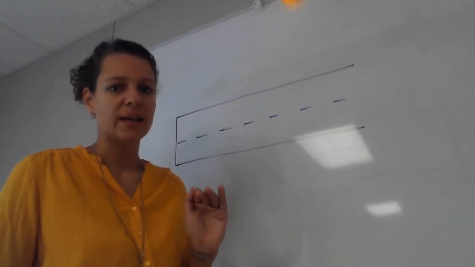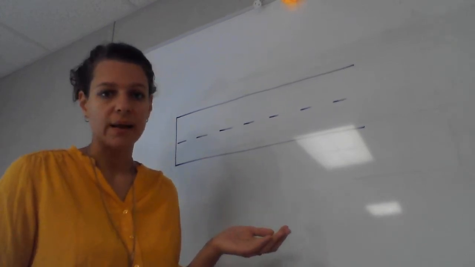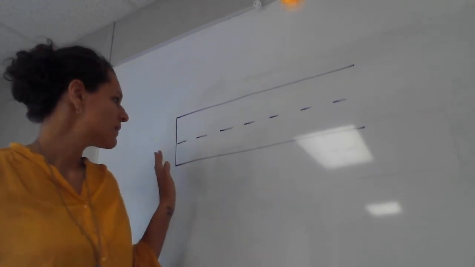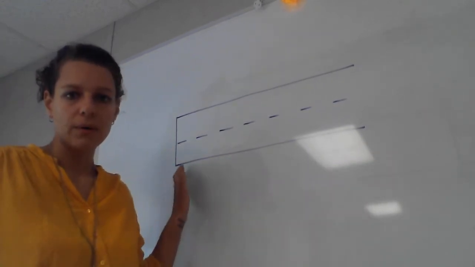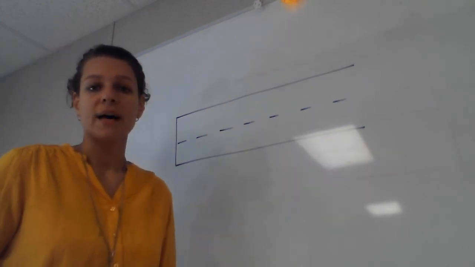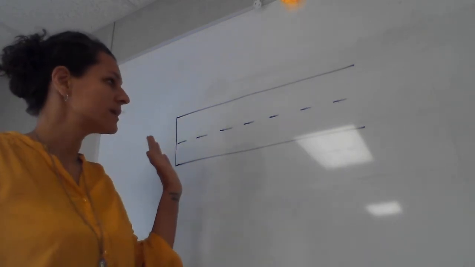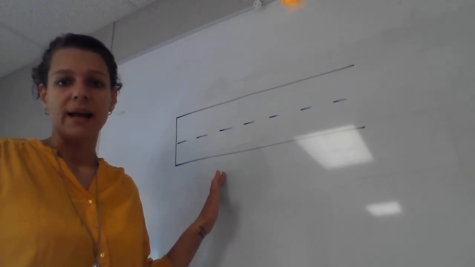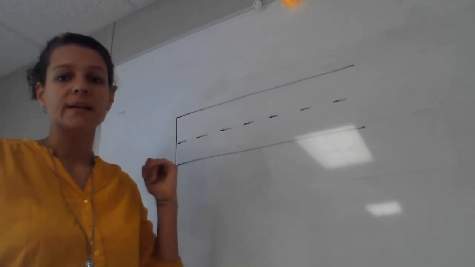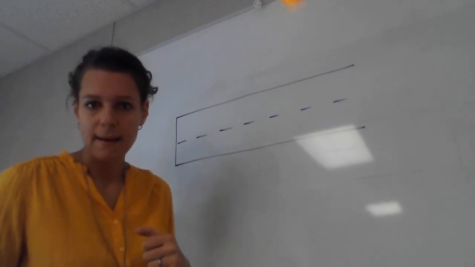Hello again, first grade. Before we learn how to make some of the strokes that we'll use to write our letters, we're going to talk about the parts of our paper. So this is what one line of our paper will look like, and we want to learn the names of the different parts. That's important because different letters are written with different strokes and they start at different parts of the line. So we want to make sure that we know the names of the different parts of the line so we can start each letter in the correct space.